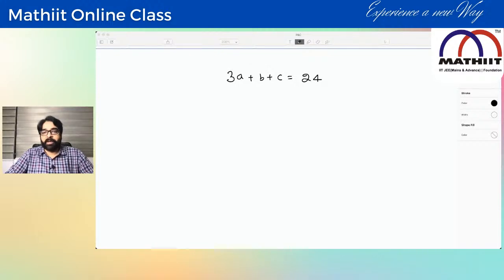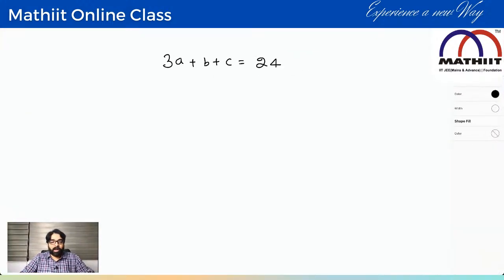This solution we have to find out. So now what we can do in this case, there is a problem with this. So I can write this as b plus c equal to 24 minus 3a. a is a non-negative integer. Already given a, b, c are non-negative integers, so this will also be some non-negative integer.